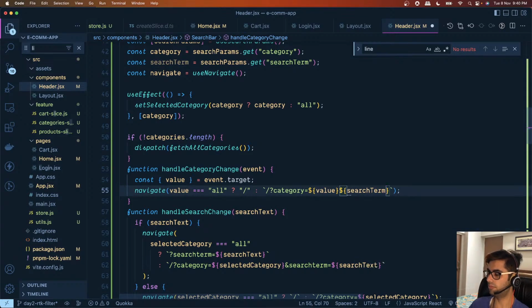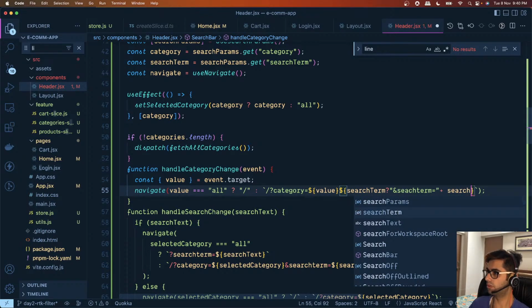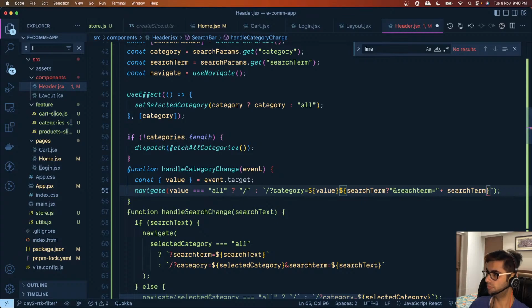If the search term is there, in that case, we will say that we want to return search term equals plus search term. Otherwise, we return an empty string.